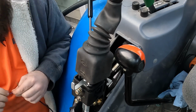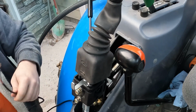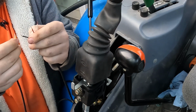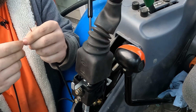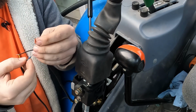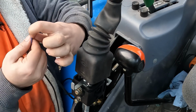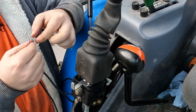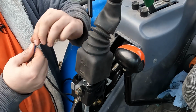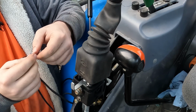So I'm just gonna try and dry fit these together. This will all make sense here in just a second. So we know that yellow from the wire loom is potentially the hot one, which we believe is black. So we'll go around the black one here like so. Then it doesn't matter which is which on these. We'll figure that out when we fire up the tractor. We have to check it for leaks and stuff as well. So we're getting really close to checking it. We just got to run the hot wire to the battery, which is going to be really easy. We have to make sure that none of these touch.